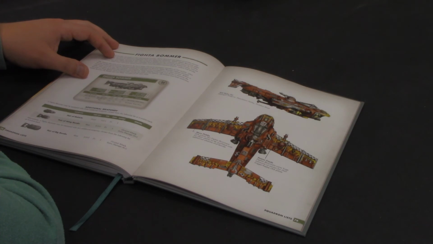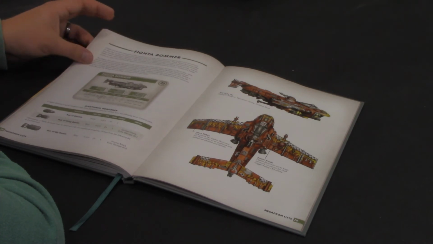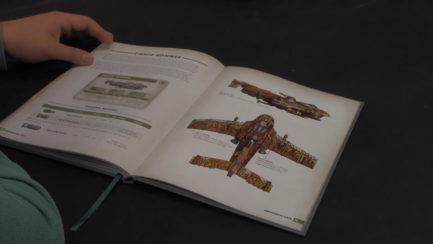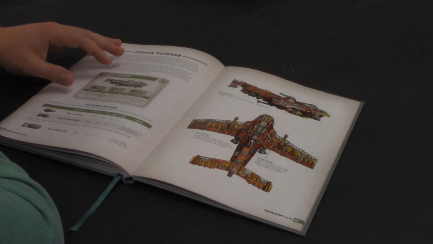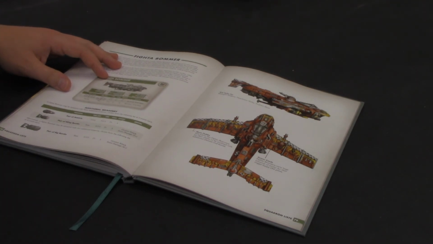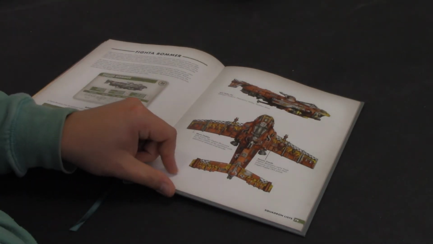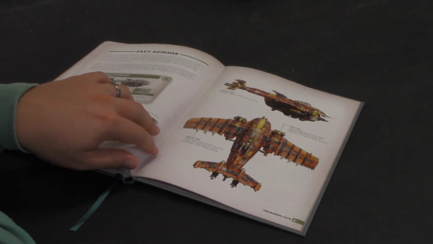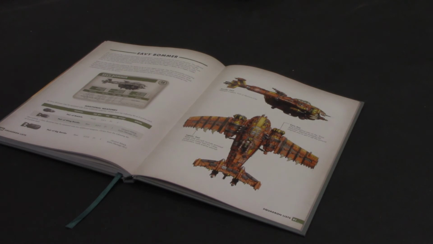Now, pair of big bombs is rear 6 at close range, medium 0, long range 0, 2+ damage, ground attack, extra damage on a 4+. Wow, they like their high explosives. Just superb. Okay, now we've got the Heavy Bomber.